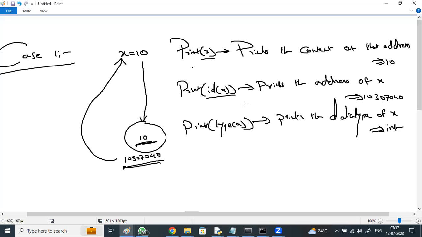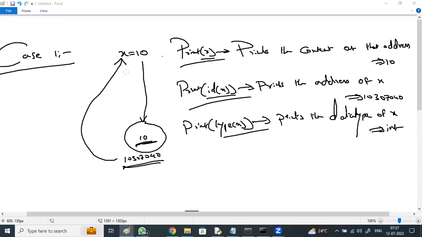So we can print the content of the variable, the address of the variable, and the type of the variable. This is case 1.